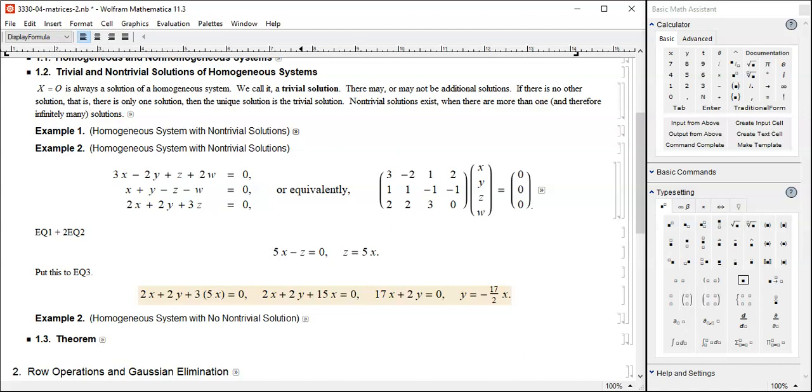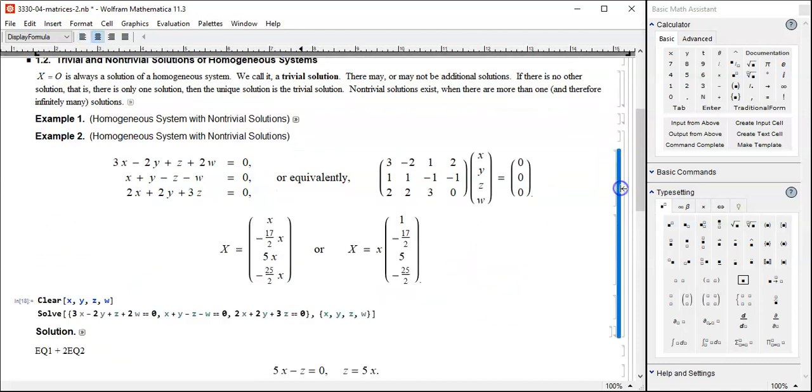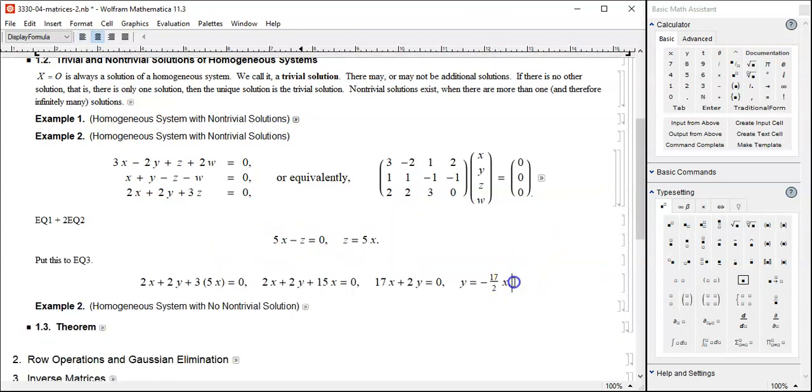I'm a little bit concerned with these complicated numbers. Let's see. Oh yeah, I'm doing it right. Negative 17 over 2 is something I'm supposed to get. No mistake so far. We determined z, we determined y. Let's determine w. We used up this one. We'll have to go back to either of these two. Looks like the second equation is simpler.